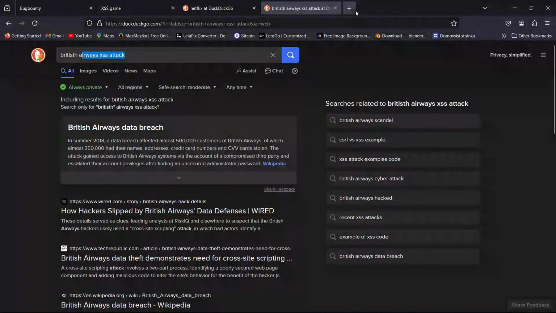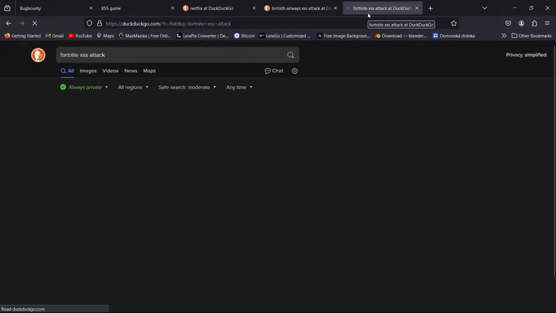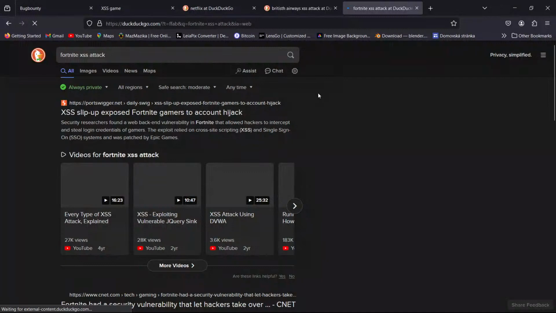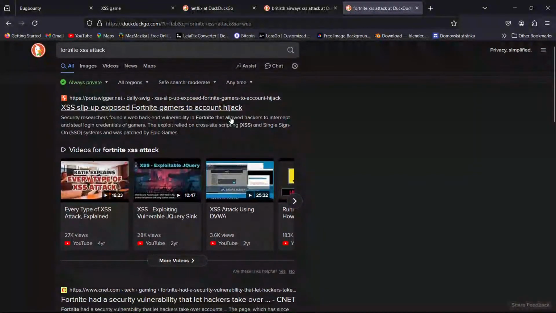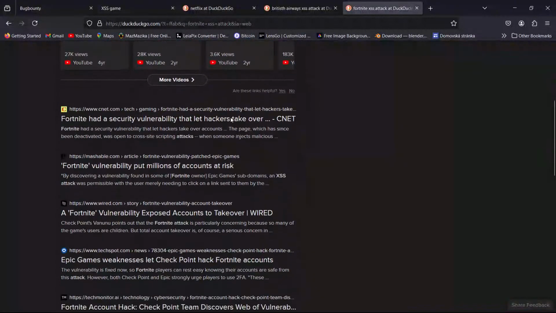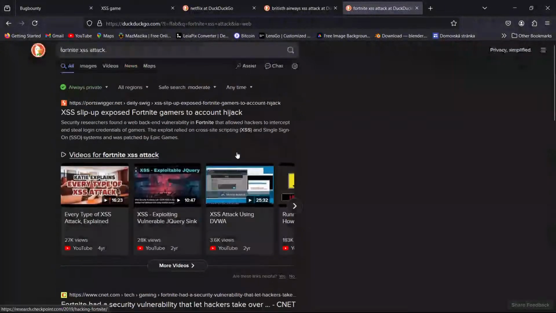Also, I think Fortnite has had a case. I don't remember the year. Fortnite XSS attack. Slip-up exposed Fortnite gamers to account hijack. Yes, I don't know which year it was.